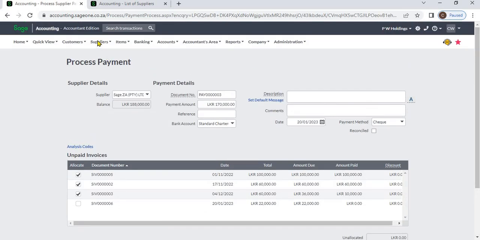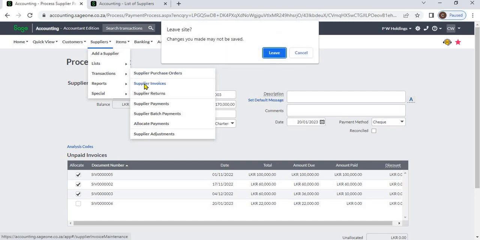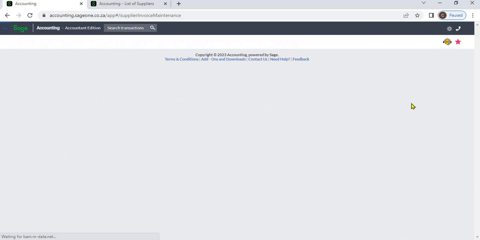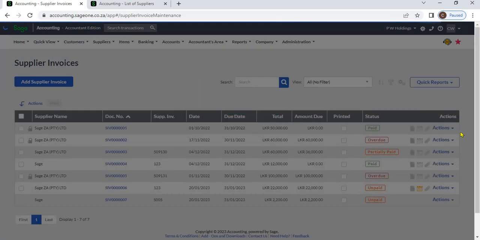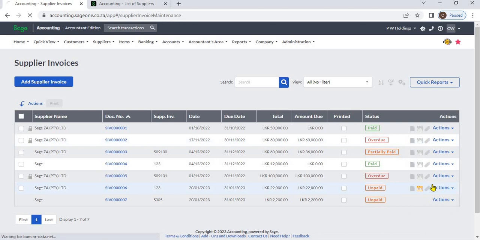In addition to that, you can go to Transactions, Supplier Invoices. By clicking these actions, you can enter the supplier payment. You can select the supplier invoice and select Create Payment.